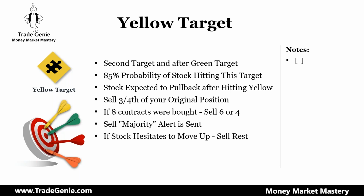So the yellow target is like our ultimate, the optimum target, where the stock will hit and it will pause for a while. It's like you took the freeway and you just keep going, and exit number 5 is just blue, and you say, okay, I'm cruising, and then you go to exit number 6, 7, 8, 9, and then you see, okay, here is some traffic jam, not heavy, but there is some. So you expect that you will slow down. That's the kind of target which is a yellow target.